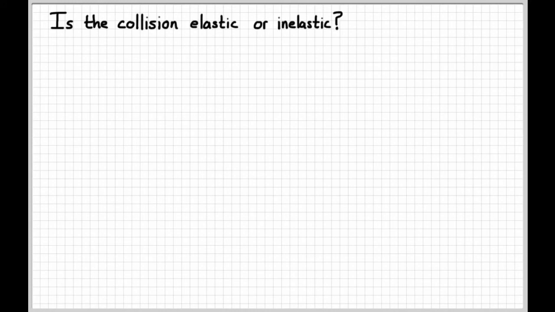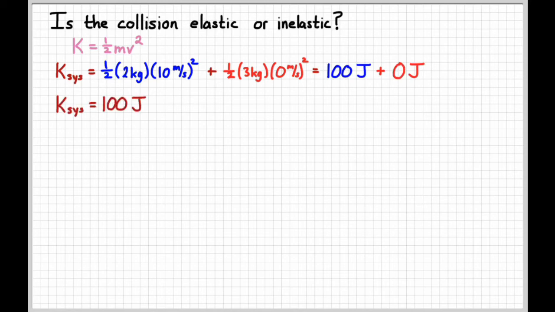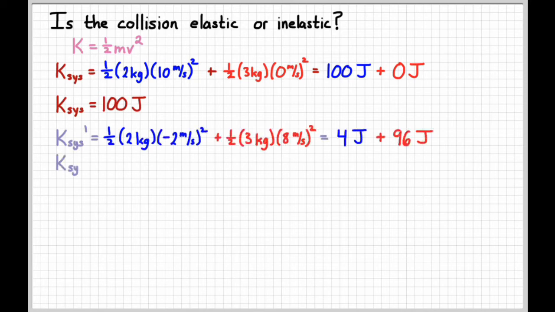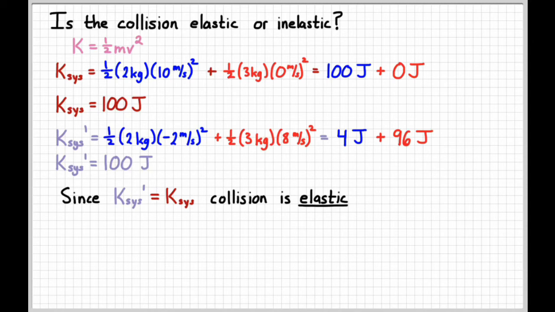The next thing we might be interested in is, is the collision elastic or inelastic? Elastic means that the kinetic energy of the system stays constant in addition to the momentum. We're going to get into energy in more detail later on. If I find the energy of the system before the collision, just do one half mv squared for both things, I would get 100 joules. If I did the same thing for after the collision, keeping in mind that when you square a negative number you always get a positive number, I would get 100 joules as well. Since the energy after is equal to the energy before, that means the collision is elastic. Elastic doesn't have anything to do with how much bouncy they are. That's often an indication that a collision is elastic when they bounce apart, but it doesn't necessarily mean that it is an elastic collision. Elastic means that the energy has to stay constant.